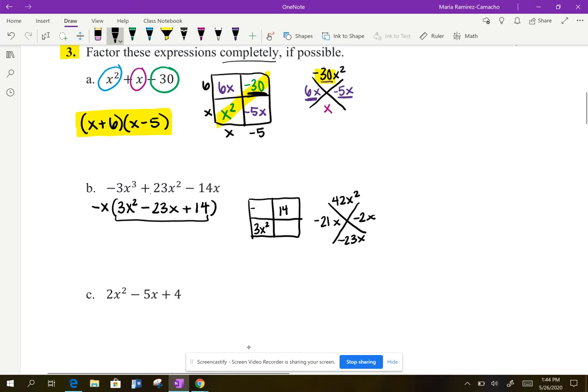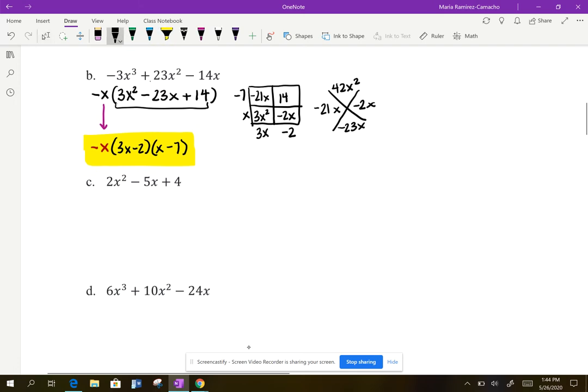So these terms go back into the generic rectangle. We can find the length and the width now. 3x times x is 3x squared. That makes us a -7. That makes us a -2. And we've got our answer. Just make sure that you're not forgetting this common factor out front. You still need that -x or whatever you factored out, and then you can write the length and the width, or width first and length second, but make sure your common factor is first. Okay, that's it for part B.